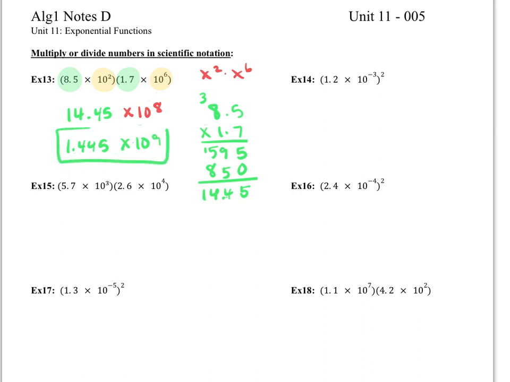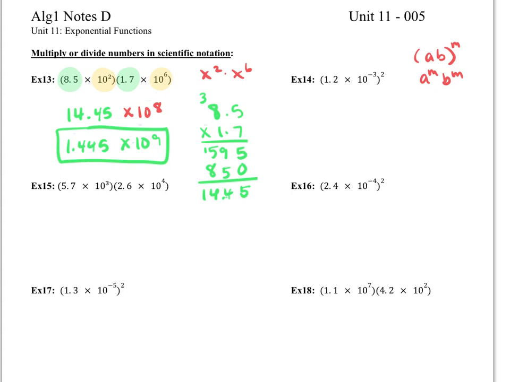So one thing that's important is to adjust your answer if needed to make sure that it's accurately in scientific notation. Okay, let's look at example 14. So I could change this to 0.0012 and then square that, but that would be annoying. Or I could apply my exponent property, which said that if a is multiplying b, which 1.2 is multiplying 10 to the negative third, and they're getting exponented, or any exponent, both a and b can receive that exponent.